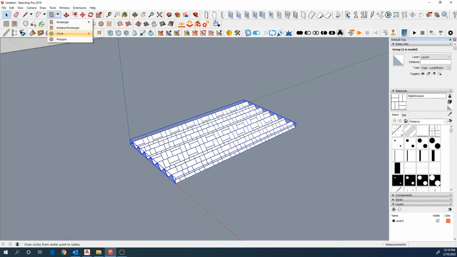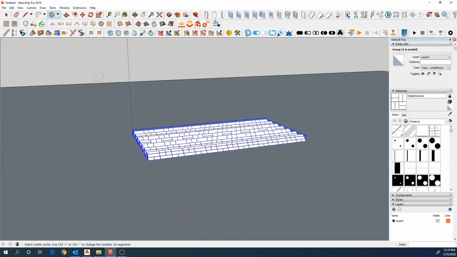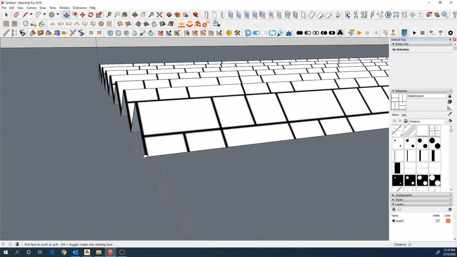Actually, before we do that, we want to create a pin. So I'm going to create a curtain rod that I can run through this to give the curtain something to pin to. So I'm just going to create a small cylindrical shape and make this into a group as well, and just move it into where the rod would be going through the curtains, and make sure it overlaps each end a little bit.